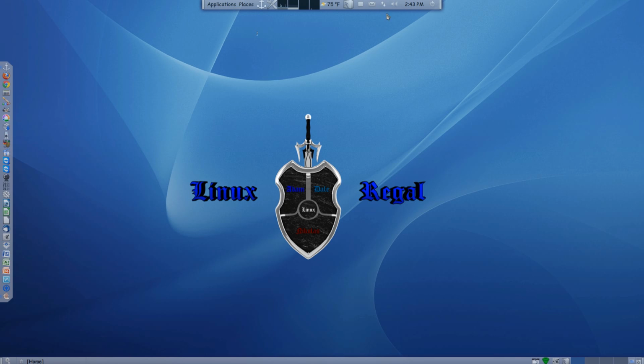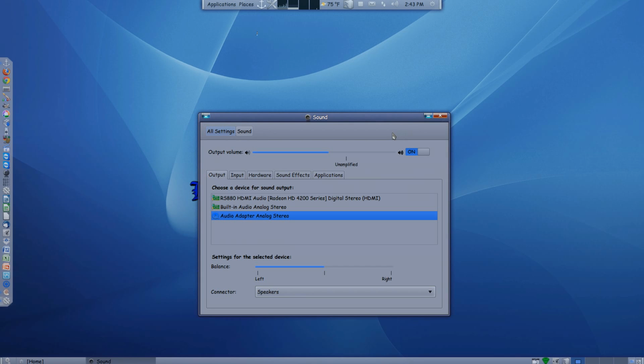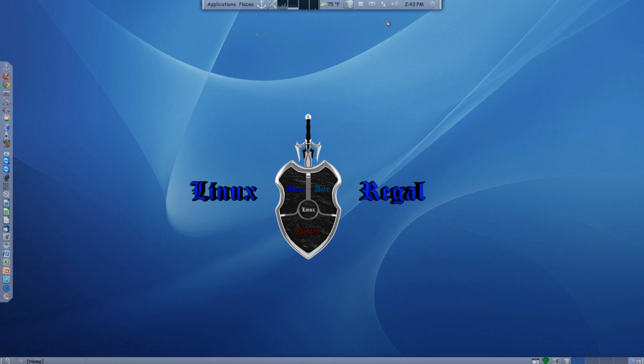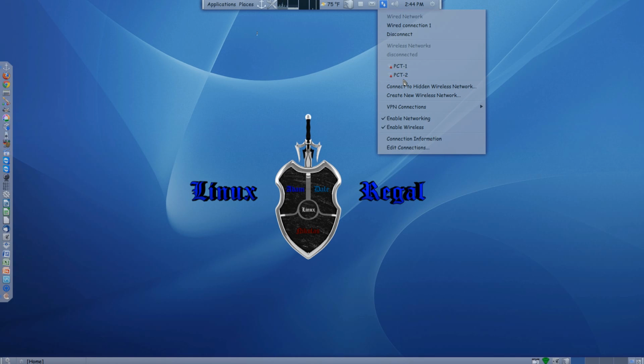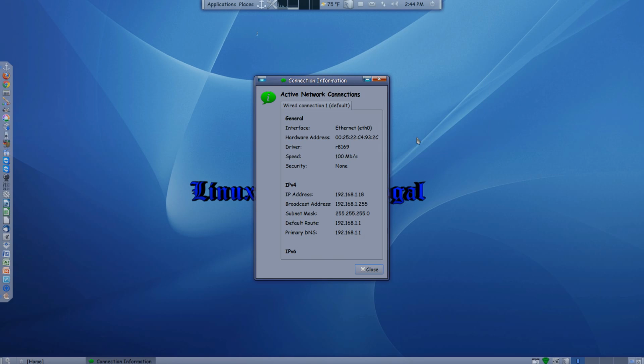Okay. Sound is set up here. Click on it for a left click, just general slide, and then you can slide the volume up and down. Sound settings give you more advanced settings for your audio. Internet will be controlled here. If you have Wi-Fi, they'll show up in the list as available Wi-Fi networks. Just simply click on them and enter your password, away you go. Connection information will give you your IP address and such.